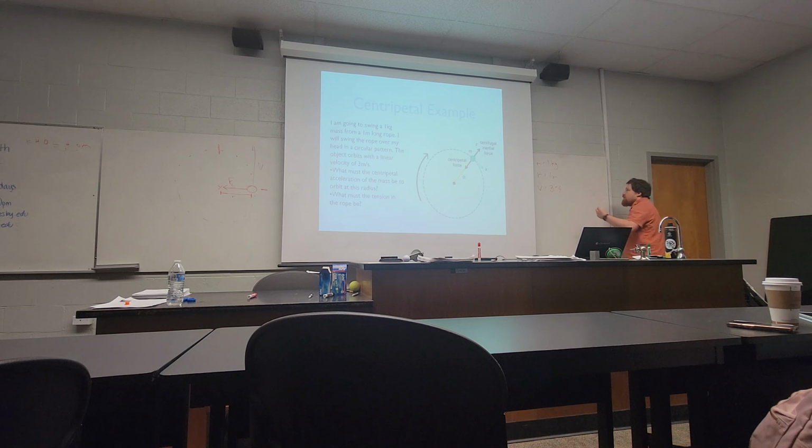Very good. Show where that number comes from. Formula from the previous slide says centripetal acceleration equals velocity squared over turning radius. So that's going to be 3 squared over 1. Therefore, we require 9 meters per second squared of centripetal acceleration in order for this to work correctly. And again, this number describes how quickly it is changing direction.